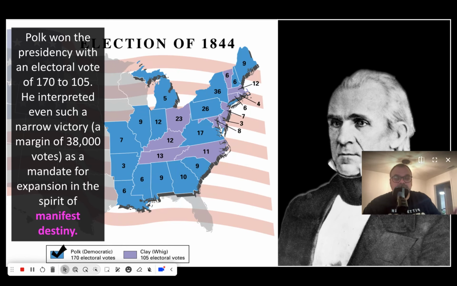But again, this is why it's important to remember that we do not elect presidents based on popular vote. We elect presidents based on an electoral college system. So each state, and you see the states highlighted here in the different colors, each state has a presidential election.